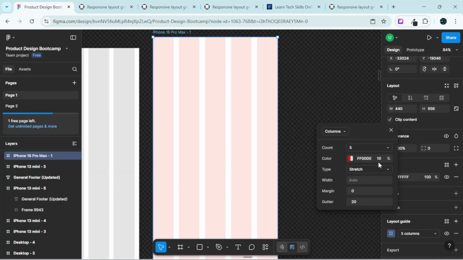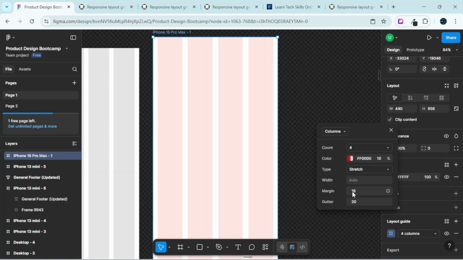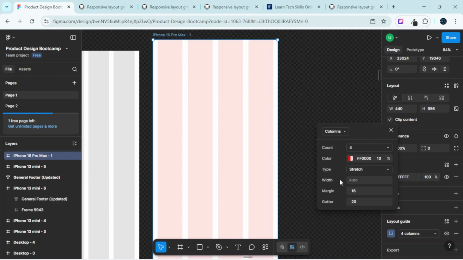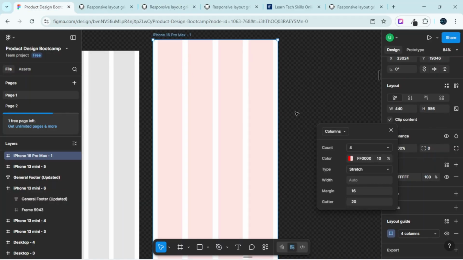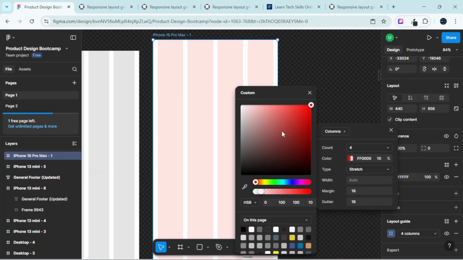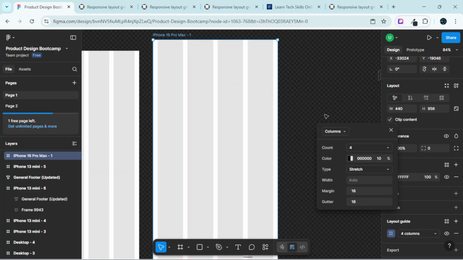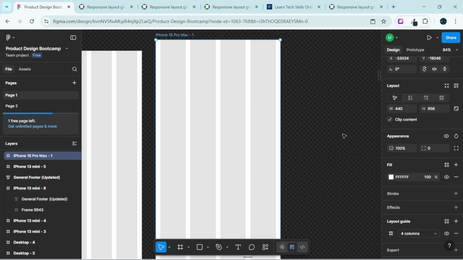So I'll come back here for my count or column count. I'll make that 4. The margin value, I'll make this 16 dp, which is fine. We already saw that since this is also a mobile phone or falls under the phone category, the gutter value, the way we saw it from material design, you can see that the gutter value is also 16 dp for any mobile device, irrespective of the width of the mobile device. So I'll come over here, change this to 16 dp. That's fine. So I have a count of 4, a margin of 16, a gutter of 16. For my color, I want to change this to some form of gray, right? Which is fine. And now I have configured for this particular device as well. So now we are done with mobile devices.